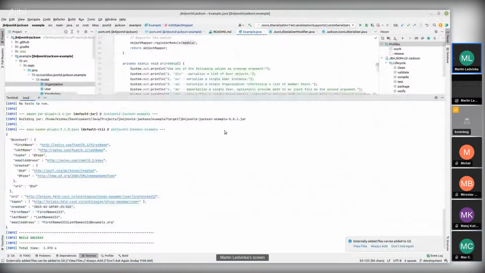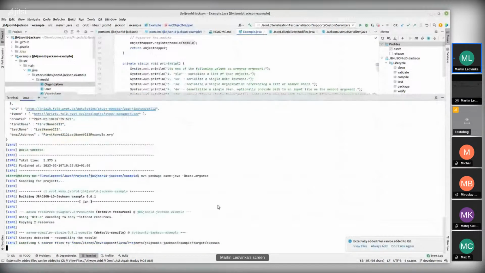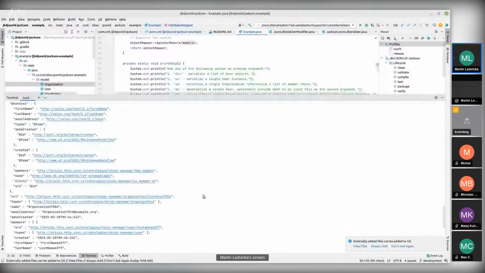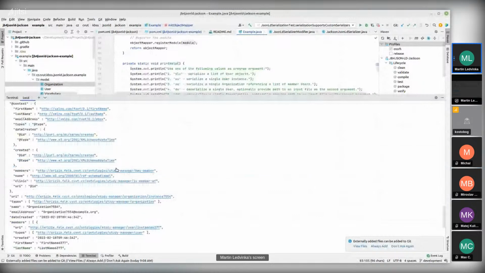I think you can also try something more complex, let's say an organization, which will have some references to the data as well. So now we get, here's again the context. Here are the typed values. So we can say that the created attribute corresponds to this property, and the type of the value is an XSD date time. So you know that the value of this attribute is date time or timestamp.